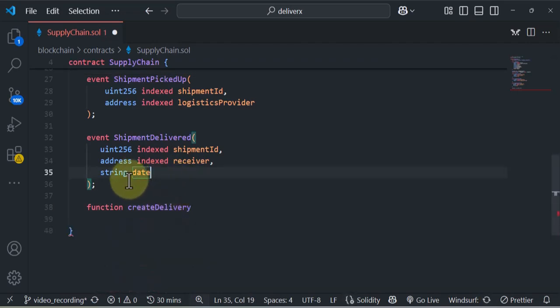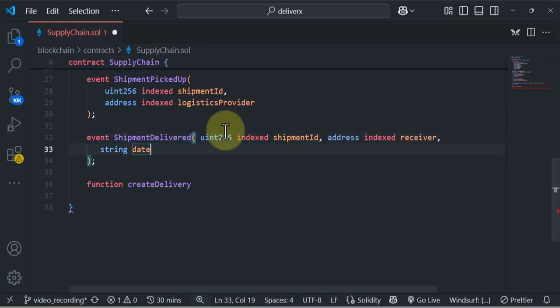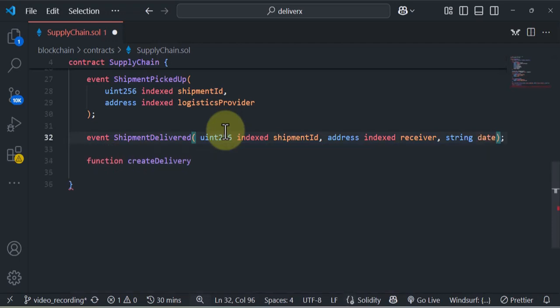Now take note of the fact that this particular event, you can write it all on the same line. It's just good to put it on a separate line for better readability. So this is still correct to put it on one line.